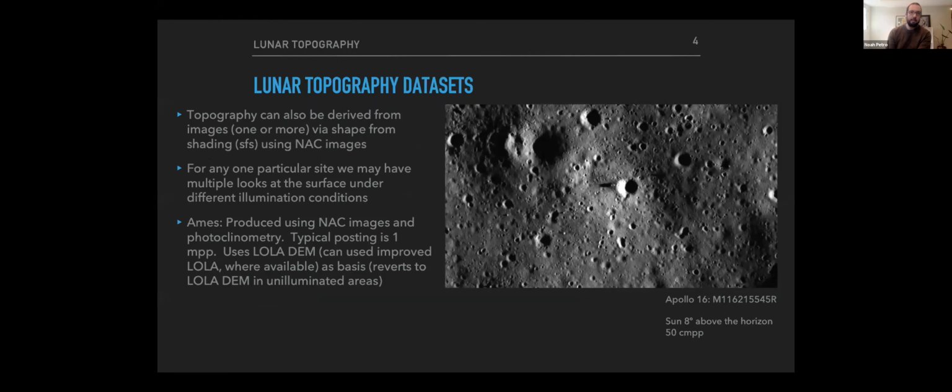We've talked about the topographic products, and again, one of the things that I want to keep emphasizing is that we can also get information from one or more images. You heard about the stereo photoclinometry as well as the AIM stereo pipeline work. We can image a site multiple times, and indeed for the areas near the poles, because of the density of coverage, we have dozens of images of any one particular location under varying illumination conditions. There's an incredible amount of detail that's recorded in those images. While it may not be initially a topographic product, we can infer, again, hazards, boulders, craters from those multiple images.